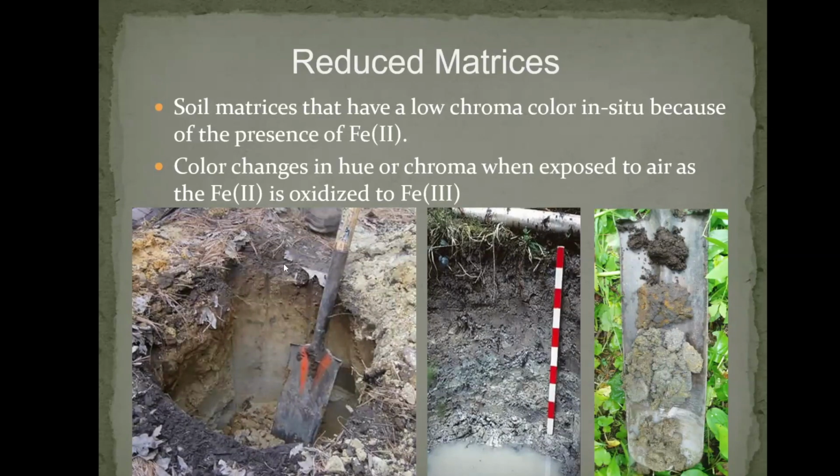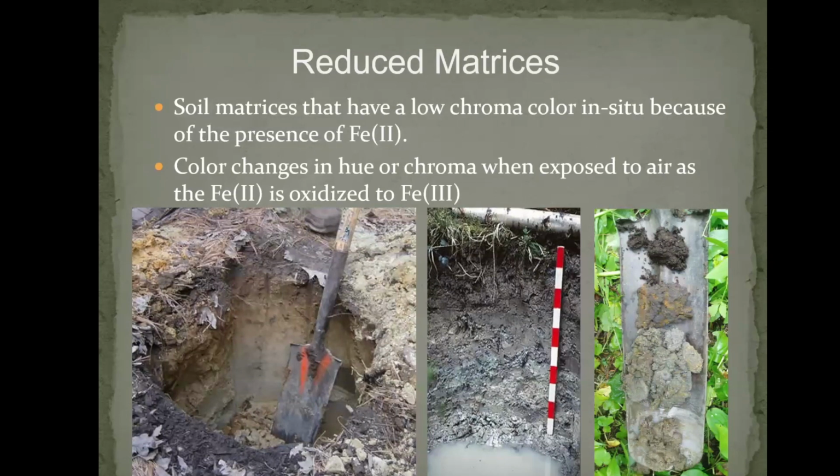As we dig down here, you can see this is sort of the oxidized yellow brown. And then down on the bottom here, you can see it's gray. Here you can see everything is gray. And why do we think it's gray and reduced? Because of wetness. Here you can see the water in the bottom of the pit. Here's another one. We've got the dark topsoil, we've got the gray and yellow blotchiness, and then it just turns pretty much gray. So a reduced matrix is iron is still there, but it's all a reduced color.